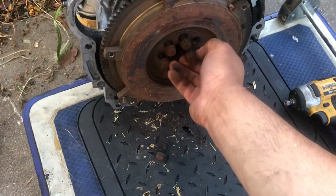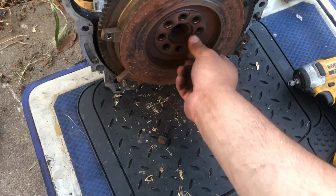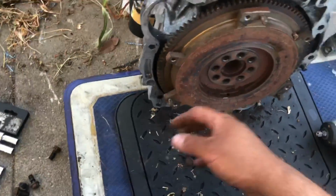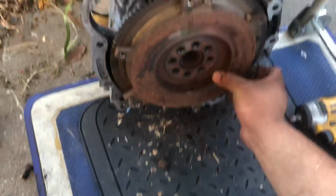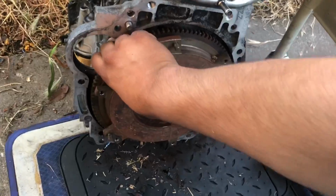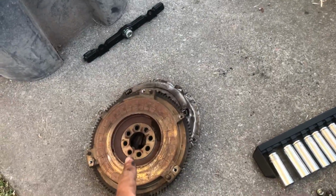Let's get that out of the way. Clayton did buy ARP flywheel bolts, so we're not going to be using those. The flywheel should come off now. Come on. It's almost out. Jeez, I can't do this with one hand. Flywheel is off. Clayton did get a Fidanza flywheel, so I'm not gonna be using that one.